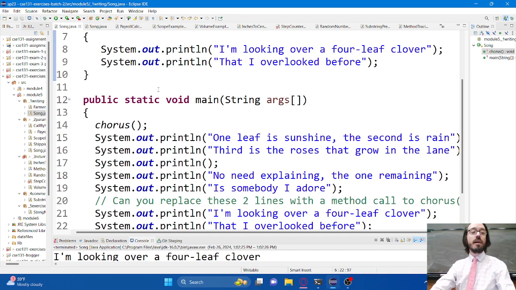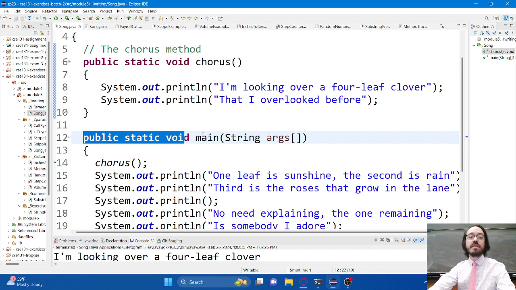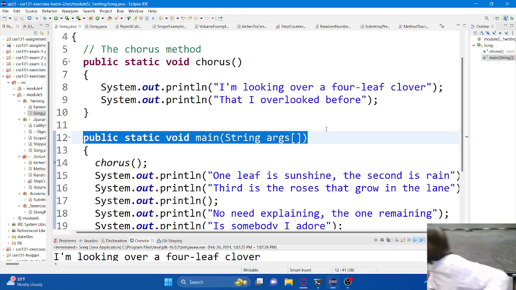Let me show you how this actually works using the debugger. I'm going to try and use the debugger a lot today because I think it's very helpful for illustrating the path that we take through the code. And notice that I'm already kind of starting off in a little different spot. We've seen this before, public static void main. Today is actually a great day to explain exactly what this is.